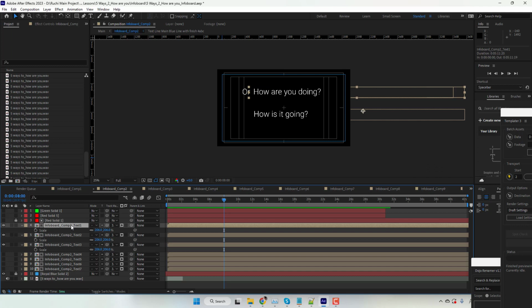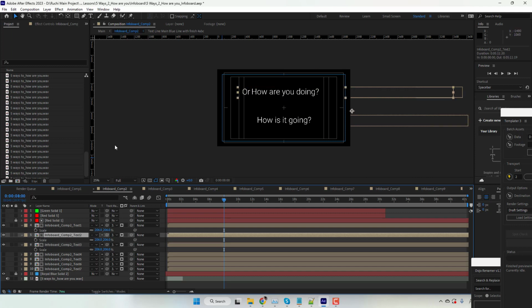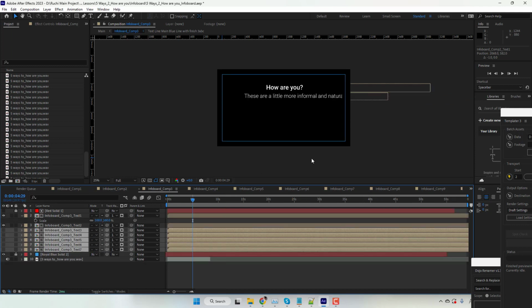Okay, so like we just talked about, here we have 3, and it doesn't have to be perfect because I'm going to come in later and mess around with it. So it doesn't have to be perfect, but just use your own discretion. Now this "or" needs to come down and probably go in the middle. Something like this. Again, it doesn't have to be perfect. I'm going to be fixing it later, or going through it and checking it later anyway. But this is kind of good. This isn't bad. And that's what we're going to do for each one.